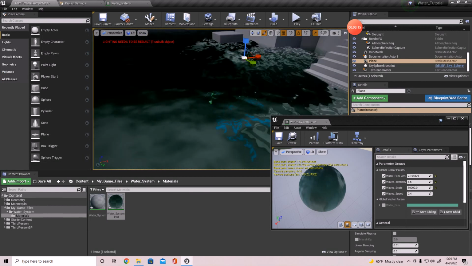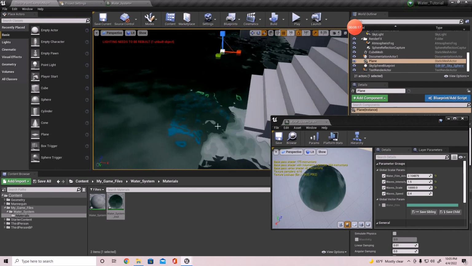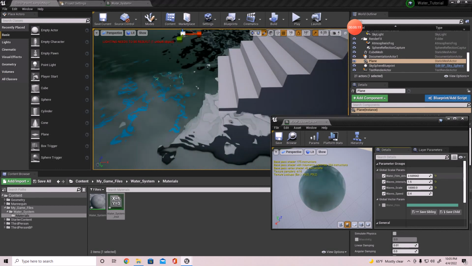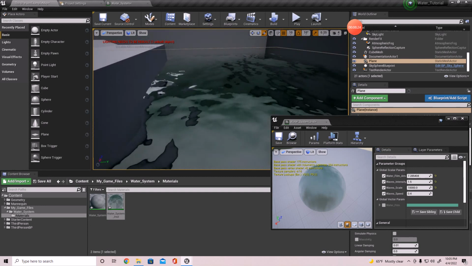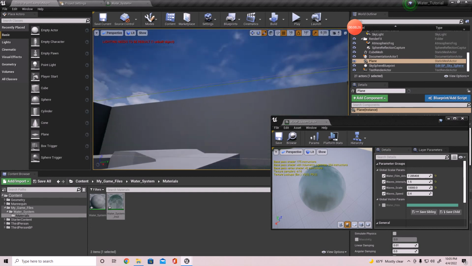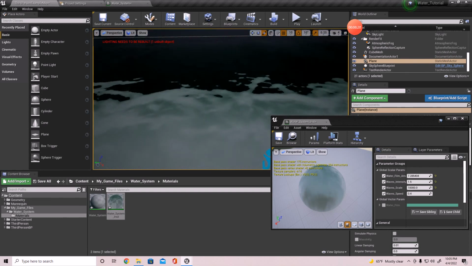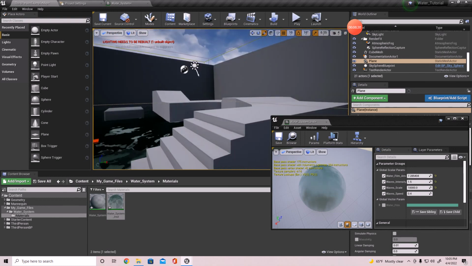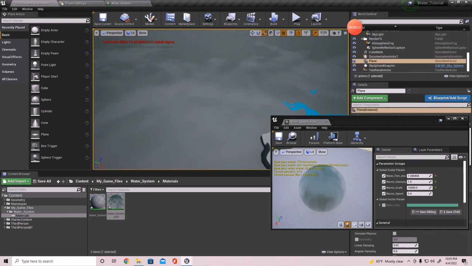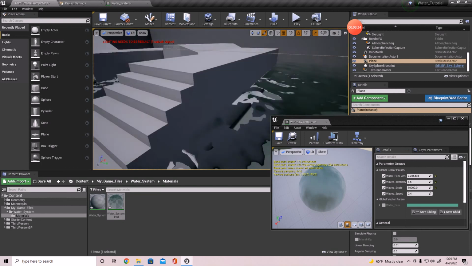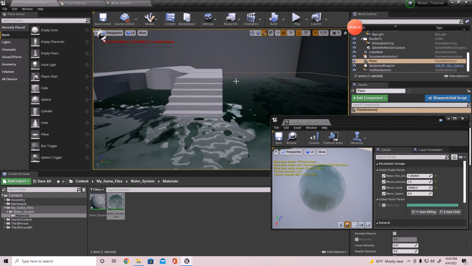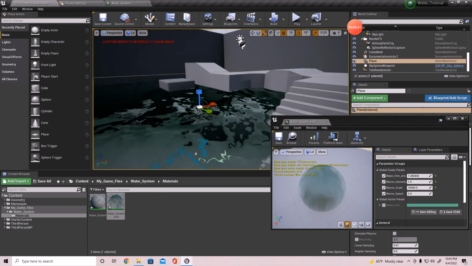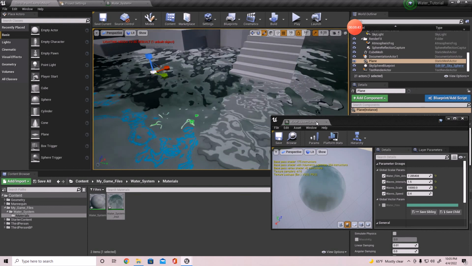And it's looking pretty good, actually. Kind of adjust that. Make it look a lot more like water. Yeah, I think that looks pretty good right there. So I'm just going to leave it alone at that. But yeah, that's pretty much how you create the water effects to it. Kind of make it look like water anyways.